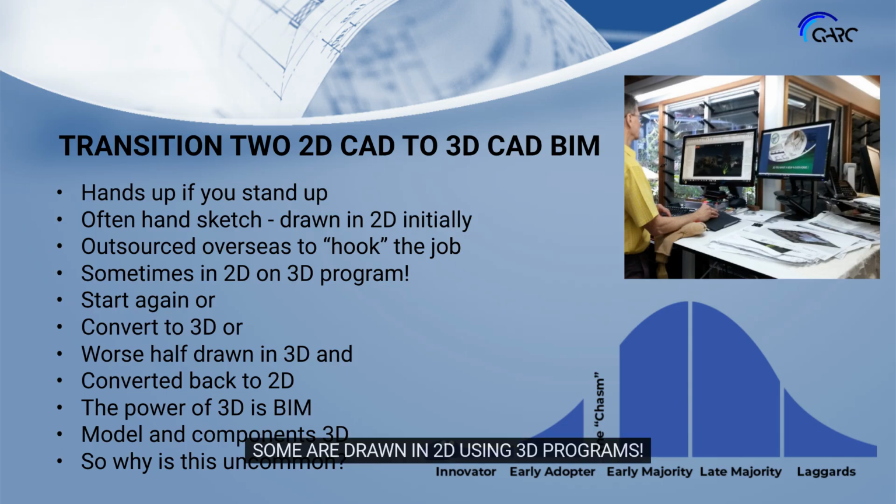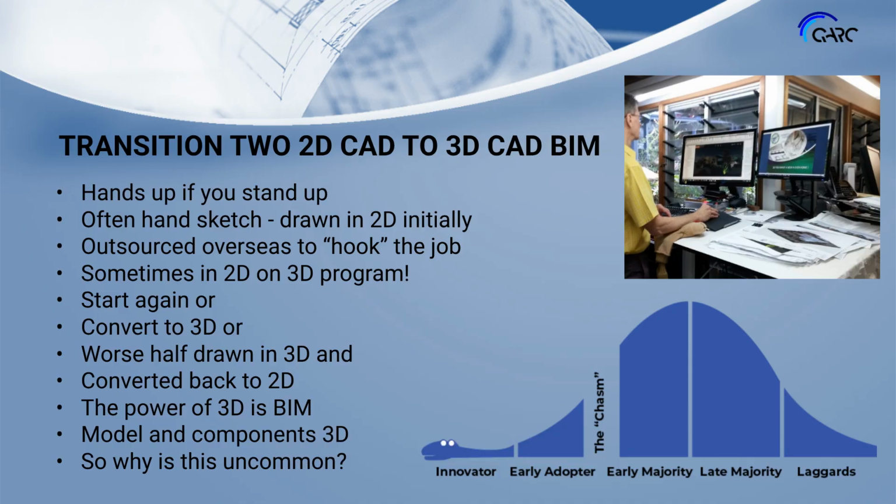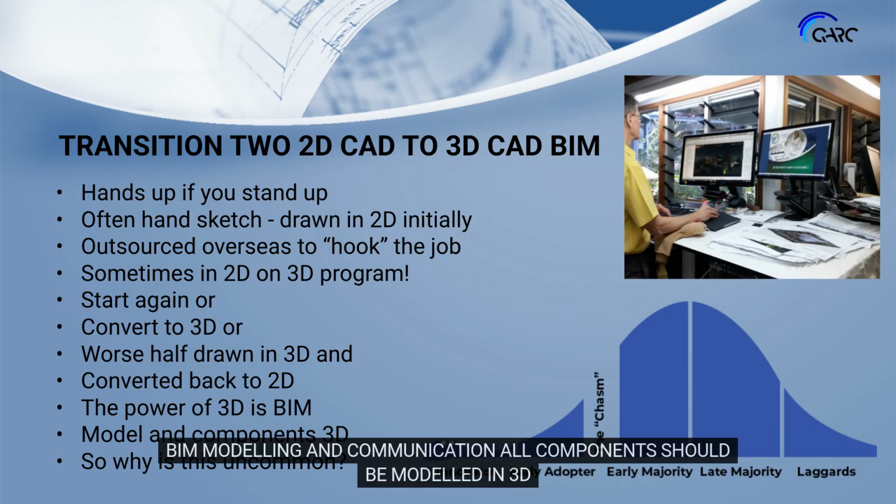Some are drawn in 2D using 3D programs, then they start over again or convert it to 3D, or even worse, it is half drawn in 3D and then converted back to 2D. I have been there and done that. To really harness the power of 3D BIM modeling and communication, all components should be modeled in 3D.